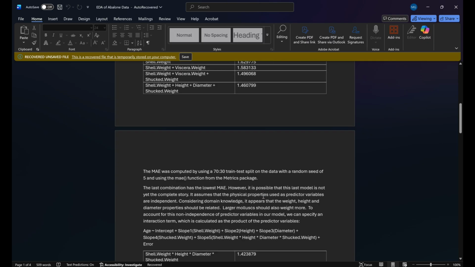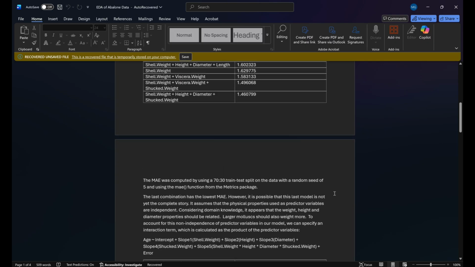Now there is one small detail here. Basically, in a linear model, especially with multiple linear regression, the assumption is that all of these predictor variables are independent of each other.